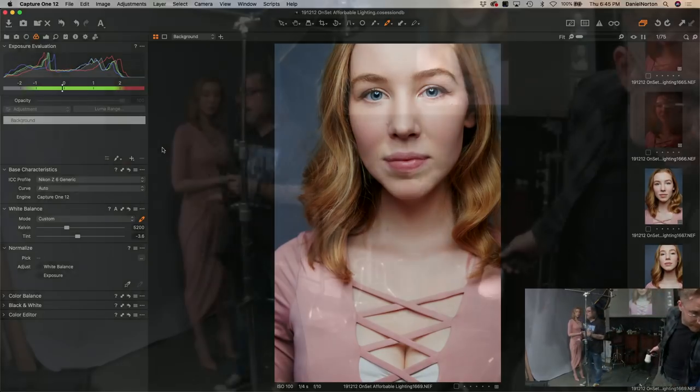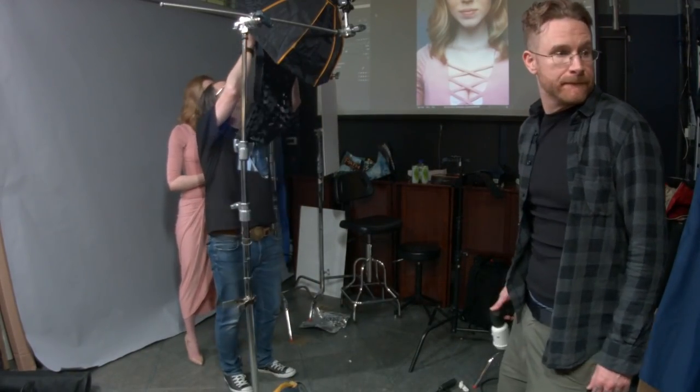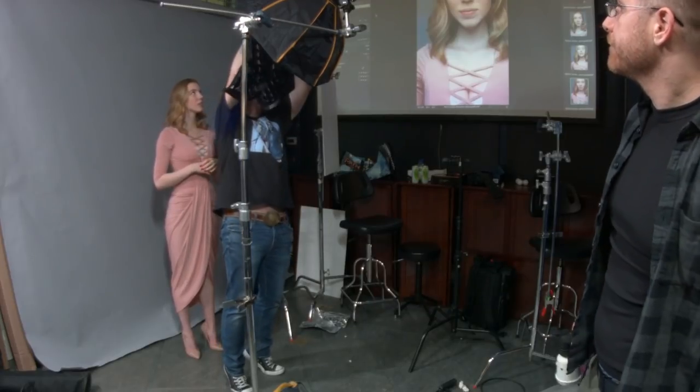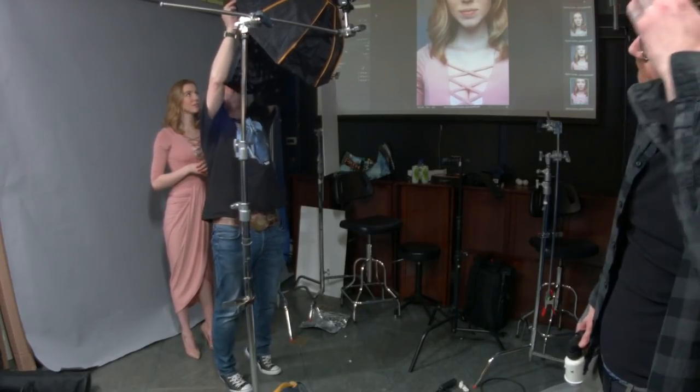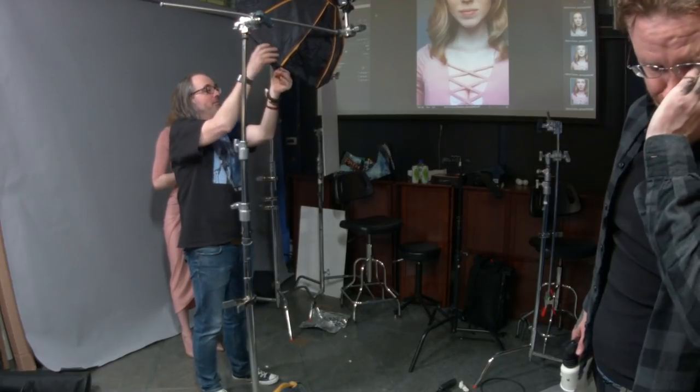Basically, if you use a grid on your light, you're going to be able to charge more. This is really what it comes down to. We all know it. This whole thing's $50, something like that. That's actually not too bad, right? Would you like one? I might have to get one. We might get you one for Christmas.